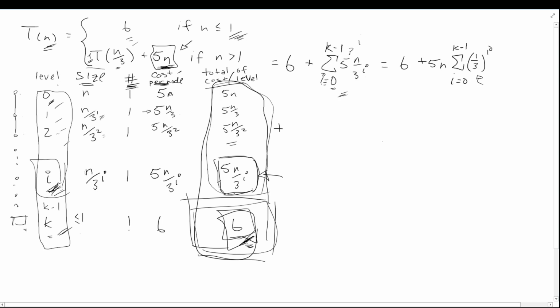Now, here's an important thing. Let's take a look at a sum here. I'll leave it at k minus 1 for now. We have a to the I. Let's see if we can remember this. Now, we can write this formula, and if you're not really sure how to do this, go look it up. You might find in your textbook there's a formula for this, and it says something like: it's going to be a to the k minus 1 all over a minus 1. And if we're just blindly plugging numbers in, then we'll get the right answer.